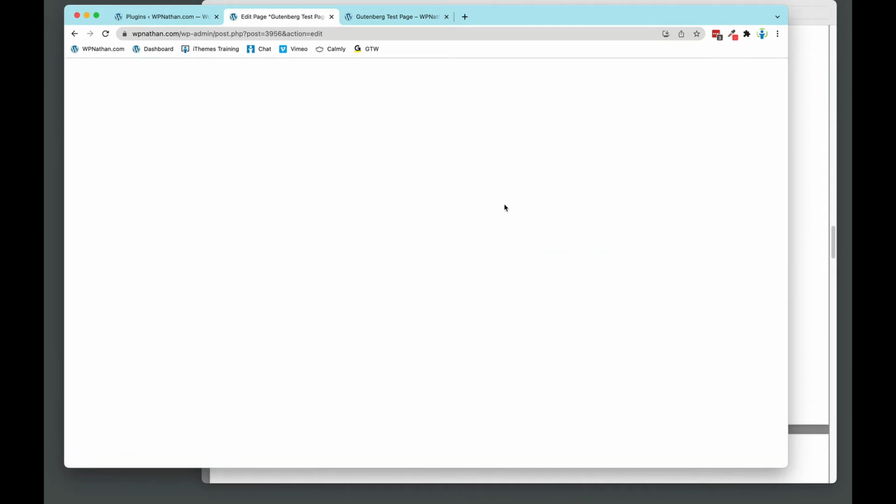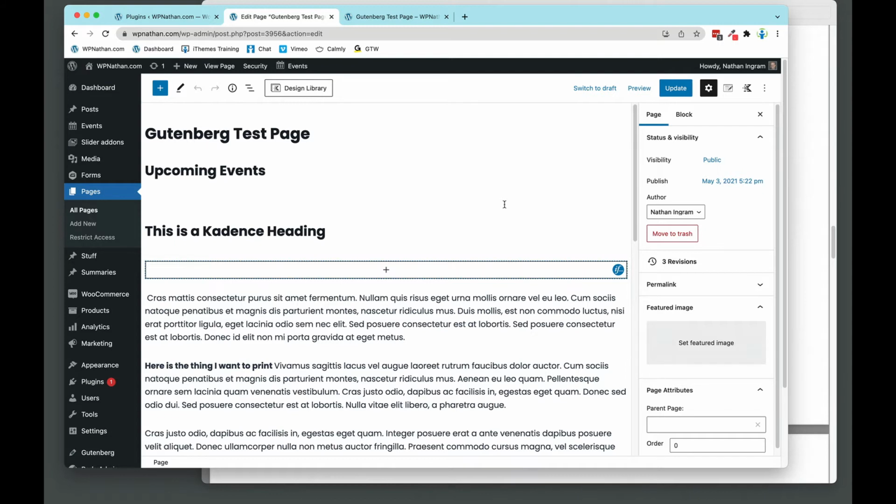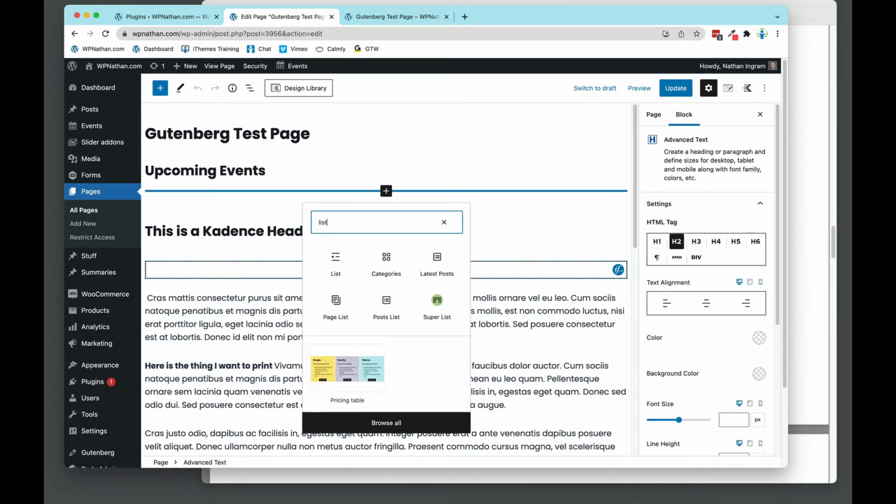Okay, so what Super List Block lets us do is use, for lack of a better word, the container of a list with different items that are blocks, for example. Rather than having to do things in columns, this list gives you the flexibility to have different types of blocks involved and style them similarly. It's really hard to explain until you see it. So let me just add one. All right, Super List right there.